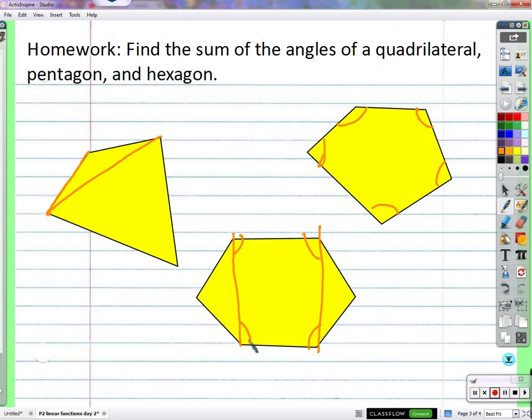Well, is this angle 360 degrees, do you think? Probably not. It looks closer to maybe 90 or something like that. And that one too, and that one too, and that one too. But we're getting somewhere. Let's jump back to this one here. We have this angle, and this angle, and this angle. What do those three angles add up to? 180. How about this angle plus this angle plus this angle? 180.